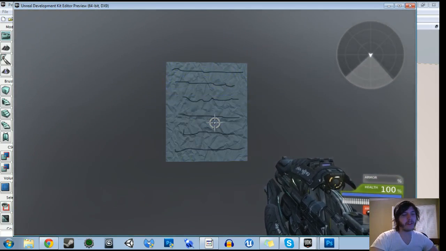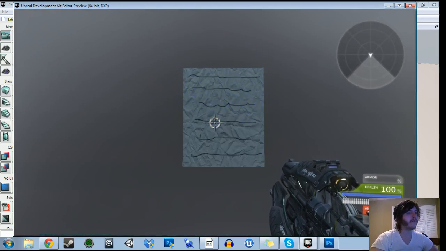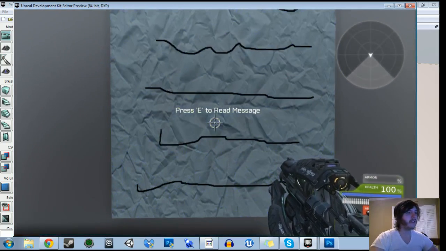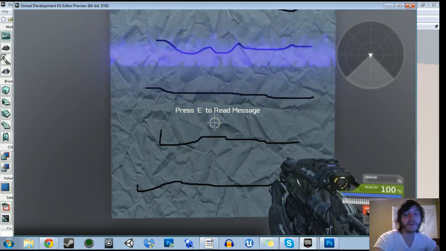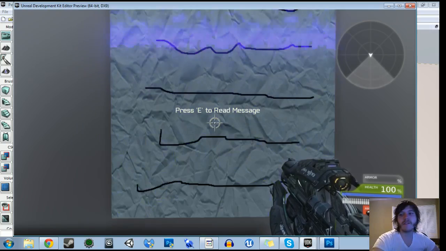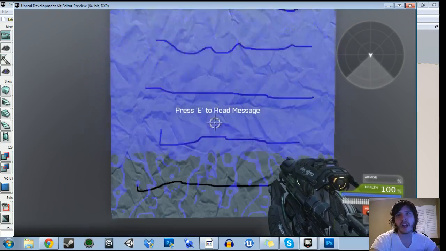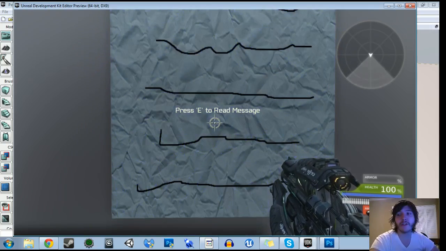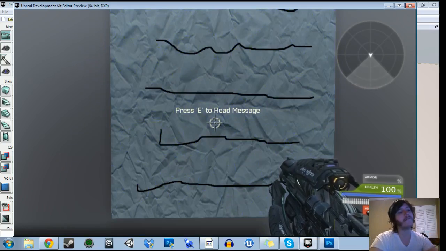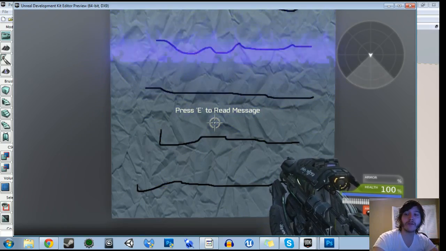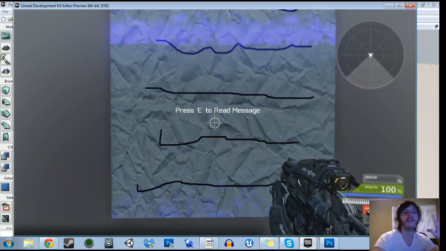So here's a note, and if there's a trigger attached to it, and if you get near it and touch it, there's the first part of the HUD, a custom message. Press E to read message. That's actually custom text. It's not your typical voice announcement or text announcement node. You're able to position this anywhere on screen. You can change what kind of font it's using. You can change the color of the actual text. And you can do everything like that.